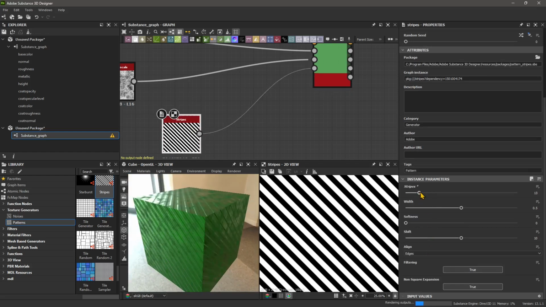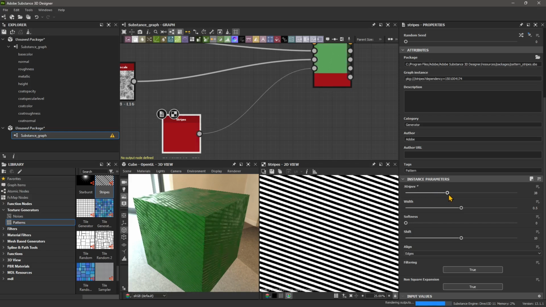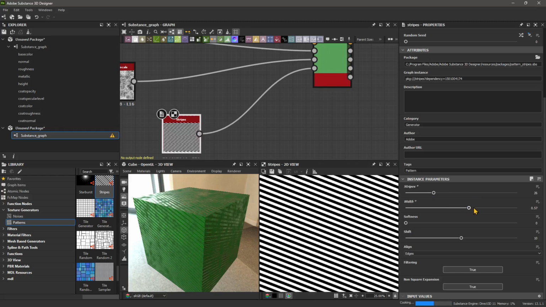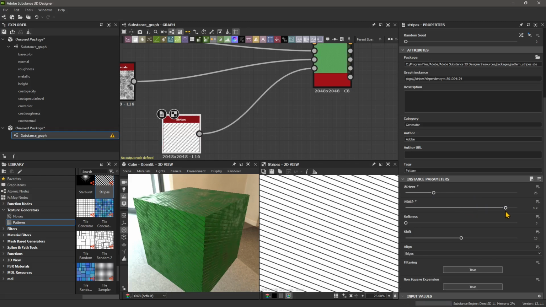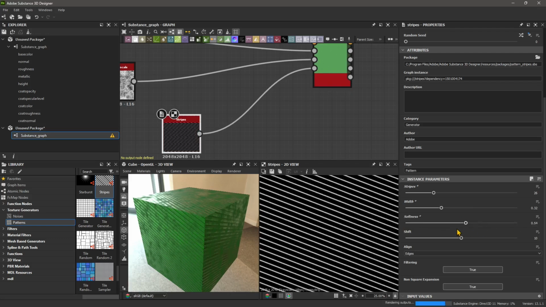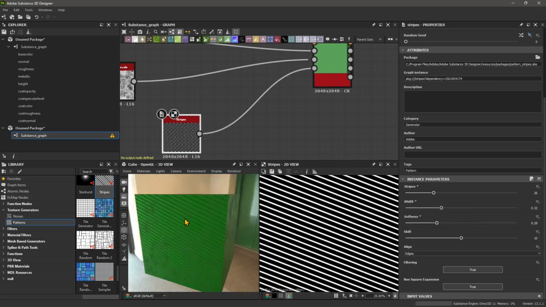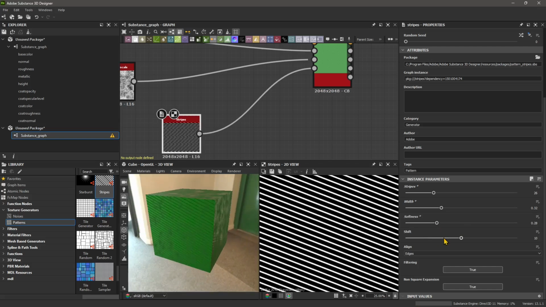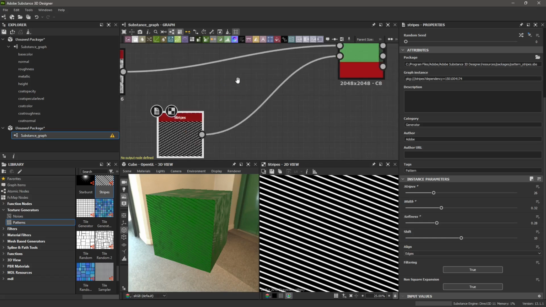Here we can now change the stripes. We can change the width of these stripes, the softness. Sometimes you can do this directly inside the texture, with these other parameters, and sometimes you can do it with other nodes.